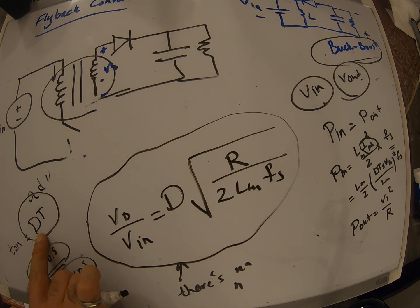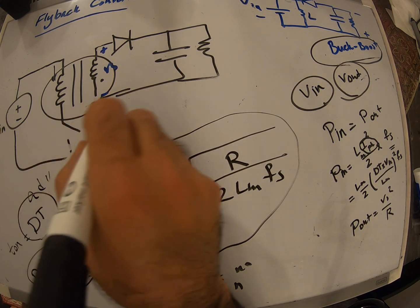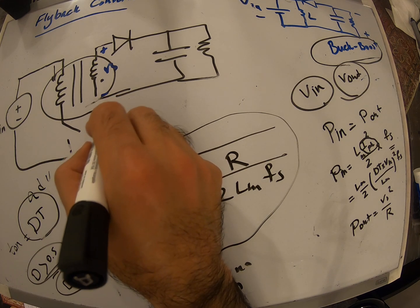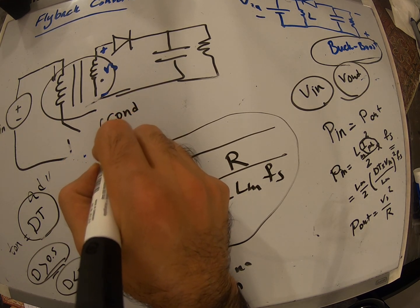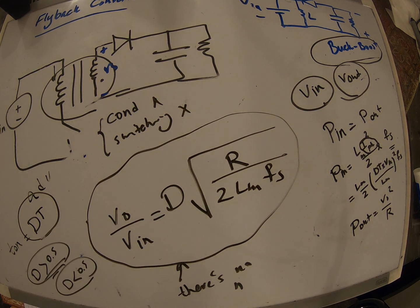At the same time, if we want to reduce the switching voltage, we have to make it smaller. We have to make T off longer. So it's always a compromise, something that you have to consider. As I mentioned, one of DCM and CCM has better conduction losses, and one of them has better switching losses. So for each problem you have to analyze which mode is going to be more beneficial.